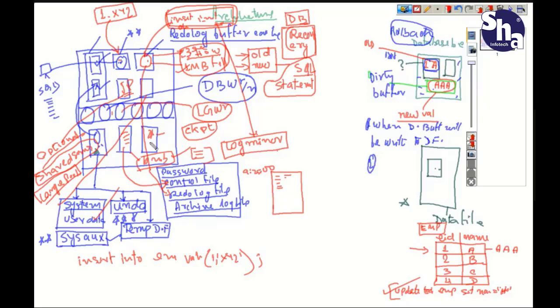Sir, what will be the size of the redo log? That is also maybe standard 1 GB, 2 GB, not more than that. Okay, sir, you said it's being used for recovery. The database size is in terabytes, and the file used for recovery is only 1 or 2 GB.